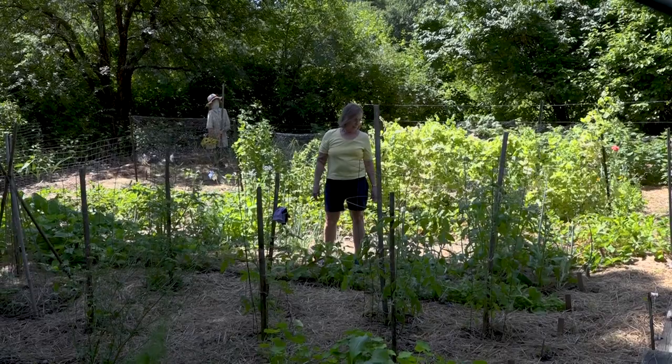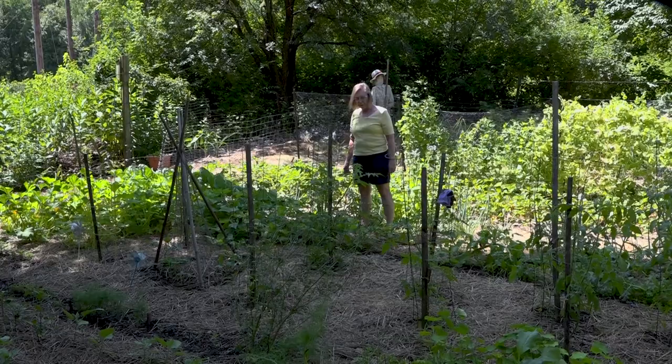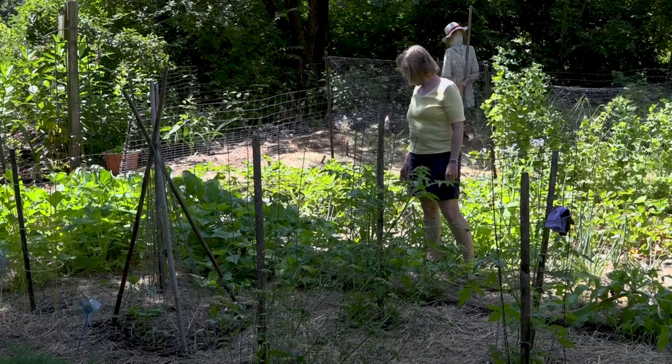The beans already have blossoms, and that means beans will be here shortly. I have both green and yellow beans, and once you start to see tiny beans, you know that you will be picking beans in another week or so.